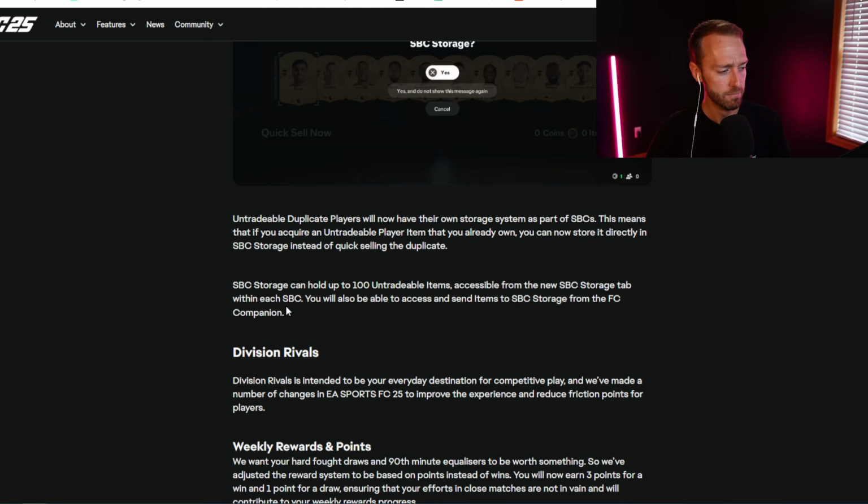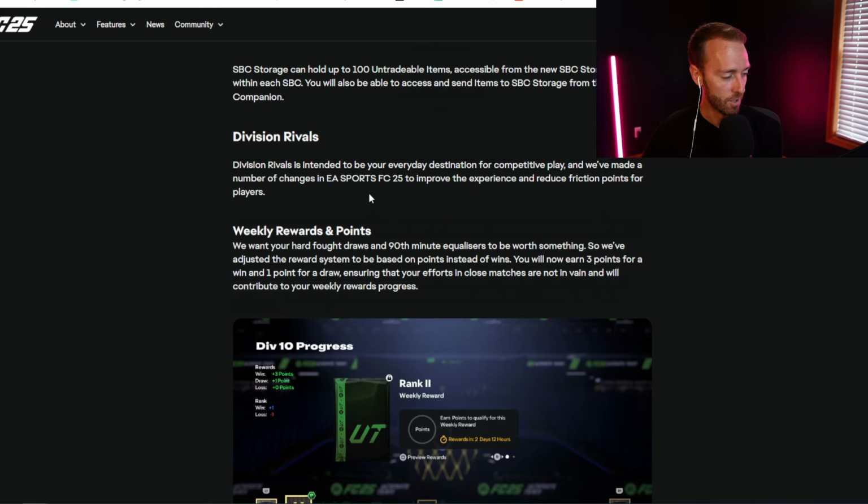Love that. I guess the most important thing for this is, like we just showed, you can access it from SBCs, which is awesome. Oh, you will also be able to access and send items to SBC storage from the FC Companion app. Oh, what about web app though? Does this mean FC Companion, just the companion app, or is it the phone app and the web app? Because they're like, nah, bro, everybody on a web app is using Pale Tools. We don't want to give them this. It's probably both, to be honest. And people use web app on the phone anyway, so there's overlap, but probably it's both. We'll see.